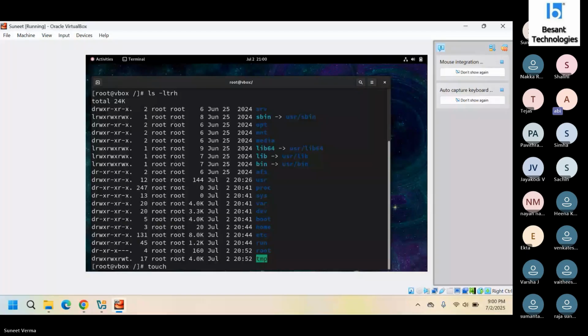Just give a file name. You can specify any name to your file, like a new file. I'll choose game.